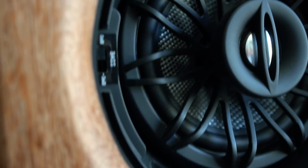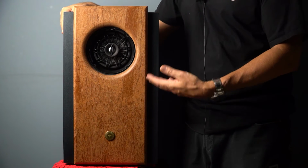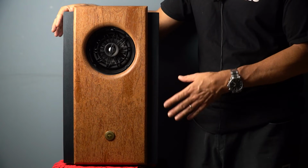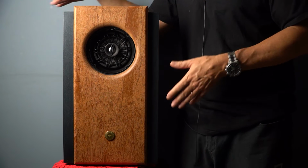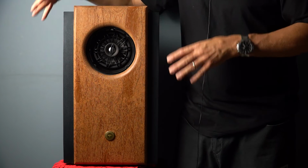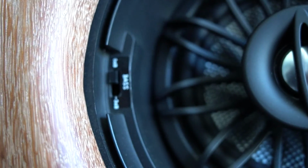Now onto the mid-range, and the mid-range has really nice clarity. It has a fairly neutral tone to it. It's not especially forward or expressive, but rather it's more in line or balanced in relation to the bass and the treble. And it's a mid-range that's tuned for versatility across music genres rather than outright expression.